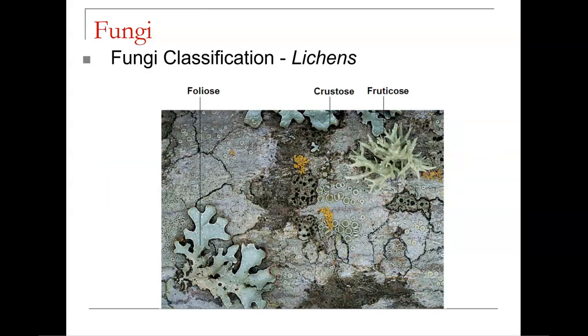Lichens usually have three basic shapes. You can see all the way to the right-hand side, we have this fruticose shape. That's going to be erect or hanging cylinders. The one that you see in the center is called the crustose shape. That's growth that's going to be appressed to the substrate. And then you have the foliose. That's leaf-like, so that grows free from the substrate.